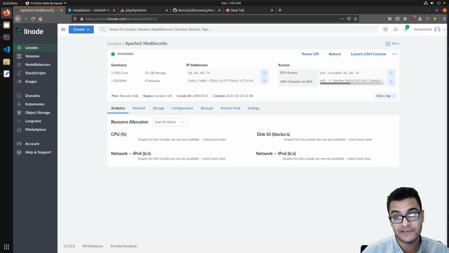So it started out as an Apache module. It still is, but you'll see exactly why I'm saying it's extremely powerful. And as I said, it's grown into almost a fully-fledged web application firewall. So how exactly does a web application firewall work? Or really, how does any firewall work?